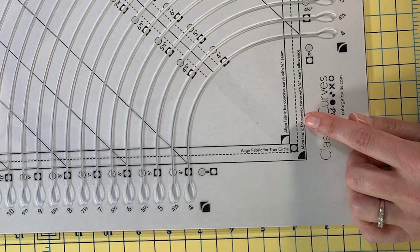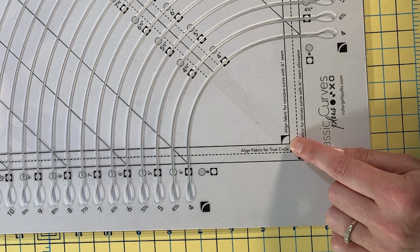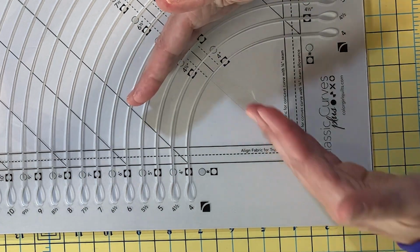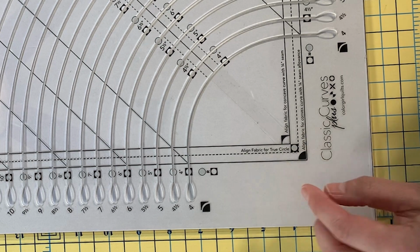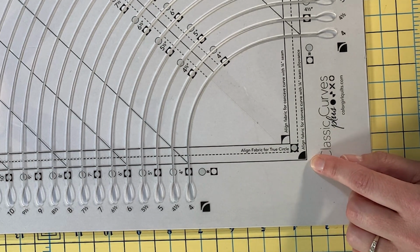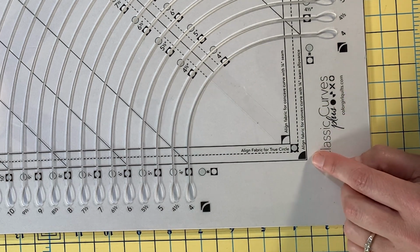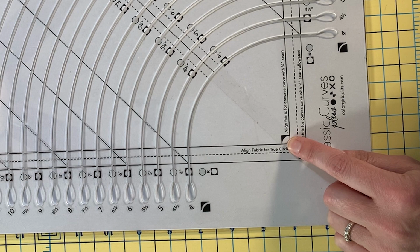For every curved block, you'll need to cut a concave shape, which is this corner kind of L-shaped piece, so that it's the one that your curved shape is going to fit inside. And then you're also going to cut a convex shape, which is the rounded side, kind of like the piece of the pie that goes into the concave shape.